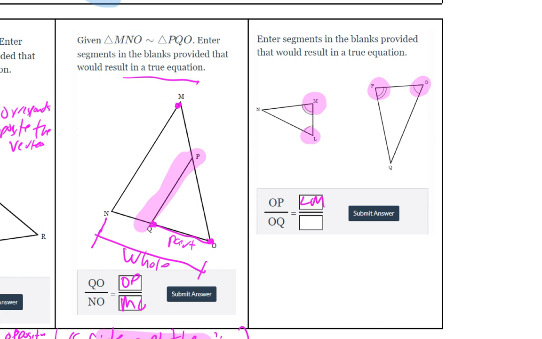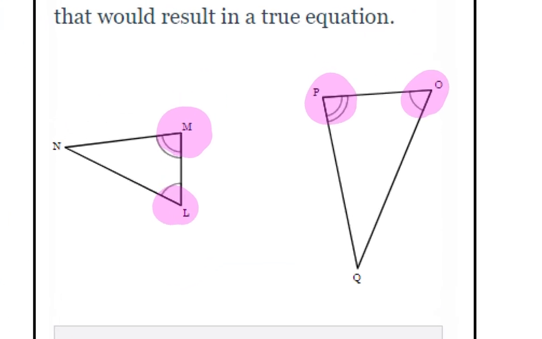So then, this one is OQ. O to the not 2, right? So the first to the not 2. So this would be L to the not M, which would be N, LN, right? Okay, so that's how we think about it. We want to look at those clues that are on there.